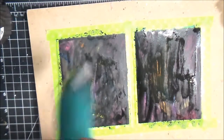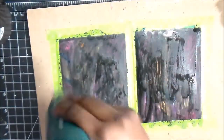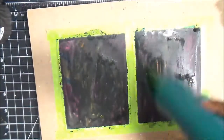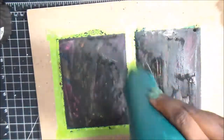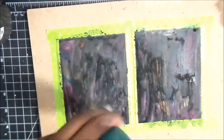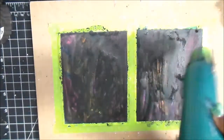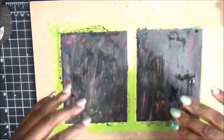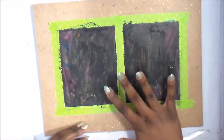I've never done this before. This is my first one, and you guys are experiencing it with me as I make this video. So now I'm using the heat tool again to dry before we do the splattering, and the splatter is what makes it look like a galaxy. So we're just drying this real quick, and right now what I'm going to do is pull out my splatter cubby.